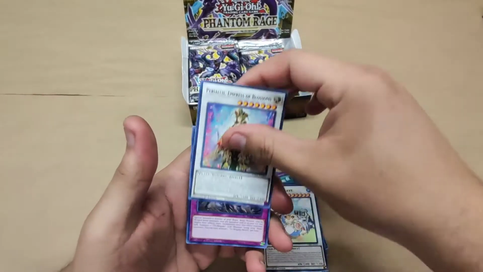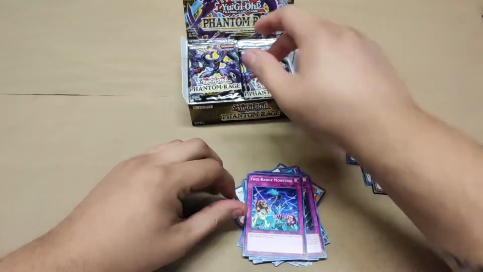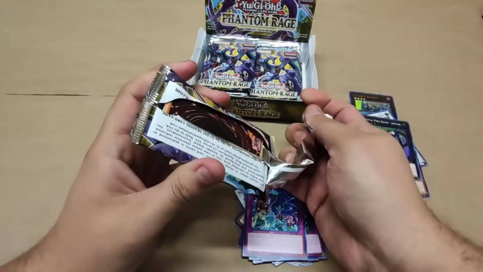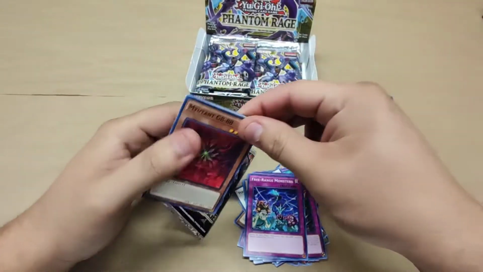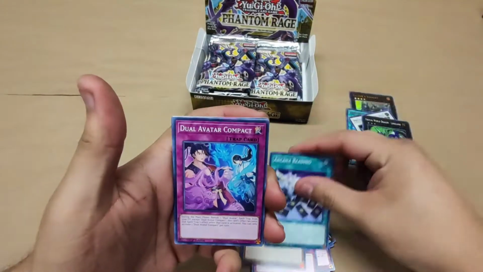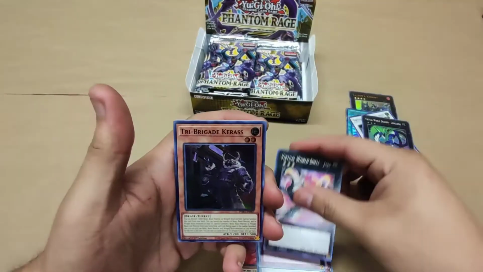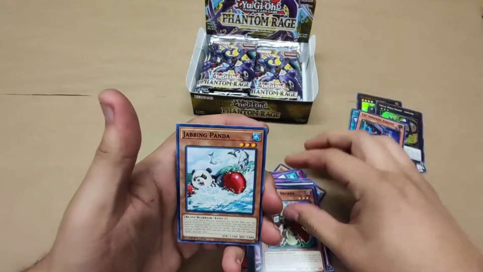Penguin Brave again, and this one again, and this, and that again. As a kid, opening these, I would have been like, oh my god, yes, because I knew nothing about the values of them, and I just wanted the cards. Arcane Reading, Dual Avatar, Lapras again, Tri-Brigade.